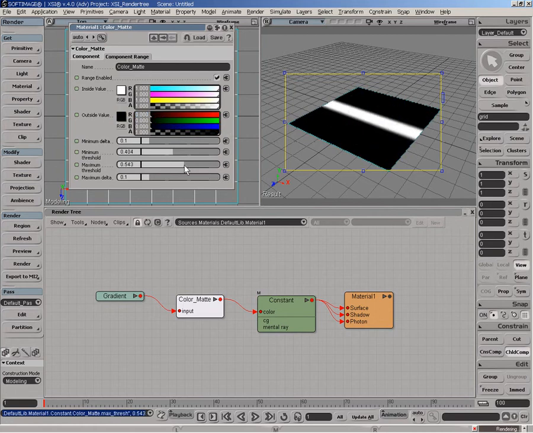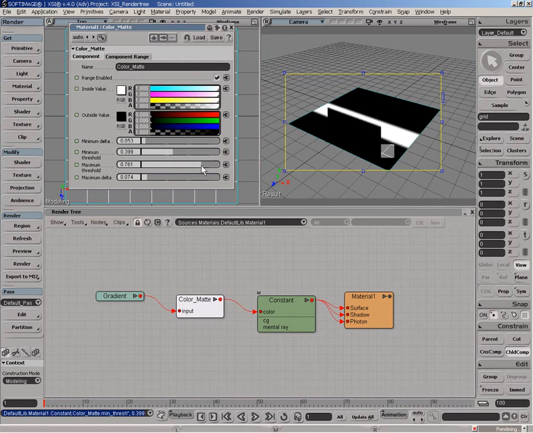Obviously, I can adjust the extraction range, and these parameters are more or less some kind of sharpness in the extraction. If we make it 0, for example, we'll be extracting a very precise range, and if I increase the anti-aliasing right here, you'll see it's going to be fairly sharp. If I start to add a little bit of delta, then I'll start to extract and have a falloff between the two zones.